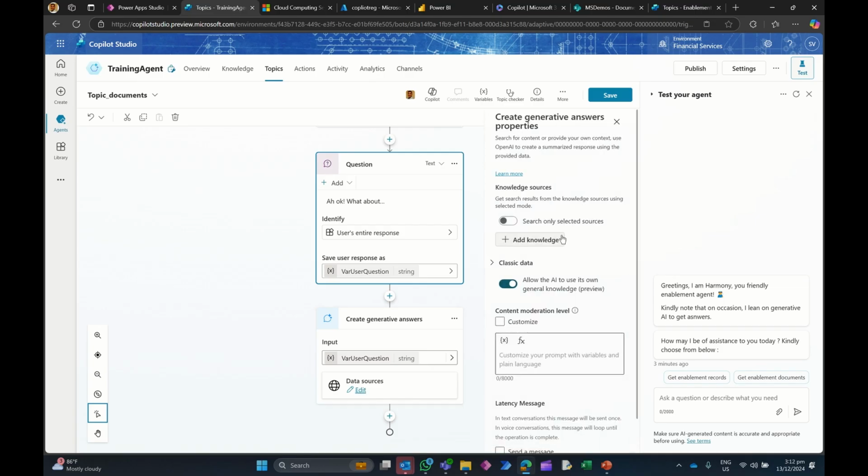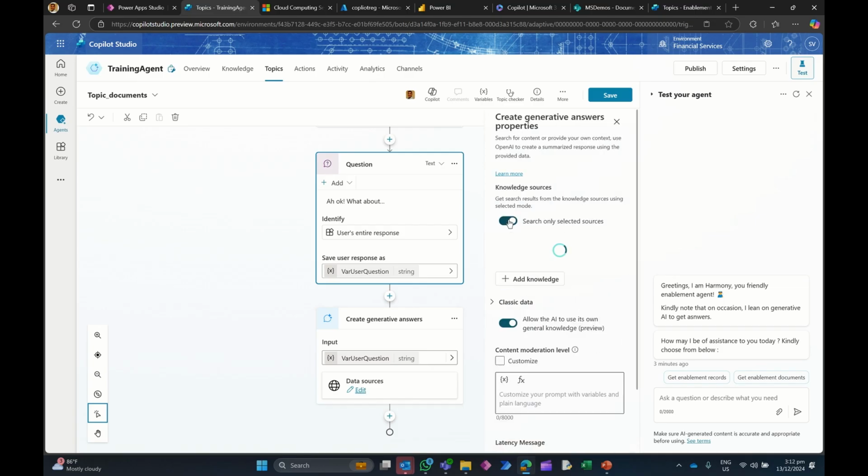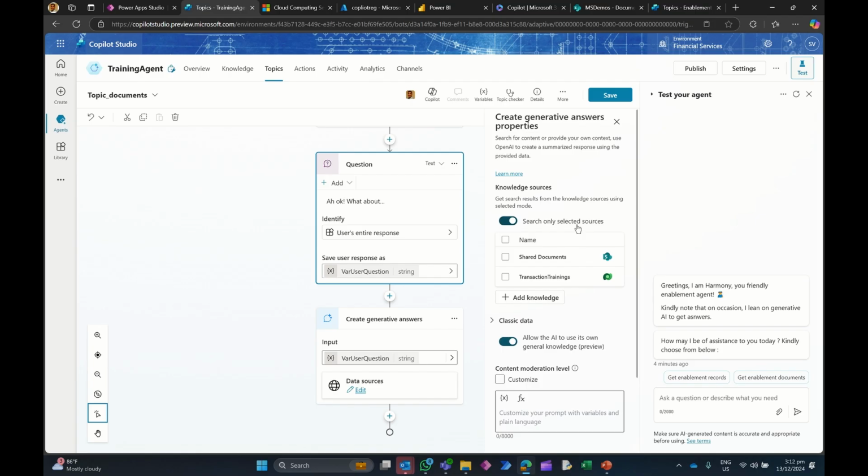So I'm going to edit this, and out here I'm going to limit it. I'm going to say search only selected sources, right? So I'm going to be very prescriptive here to guide them towards the shared documents. Because of business security, I don't want them to go every which place. I guide them to the shared documents of which they have permissions to access, and to be able to use your Azure OpenAI, or your Copilot, let us say, to go in and then retrieve or summarize the information and bring it back to the user.